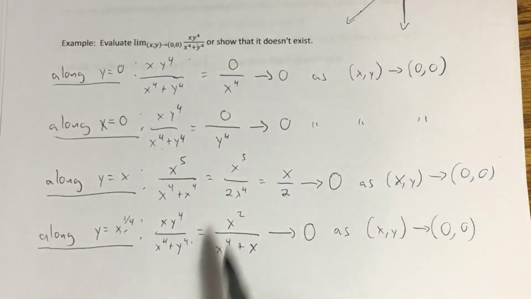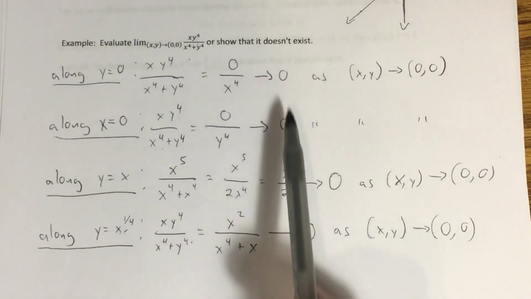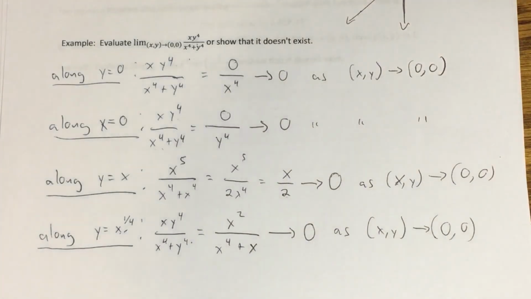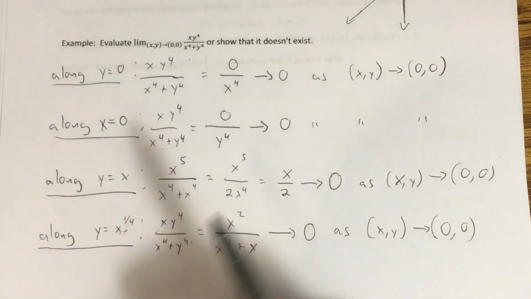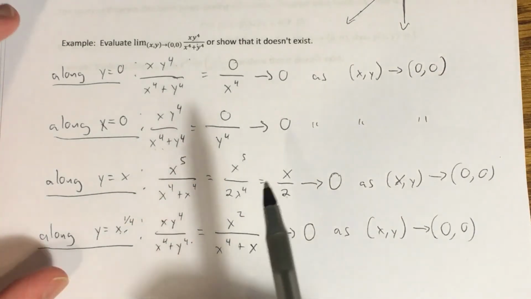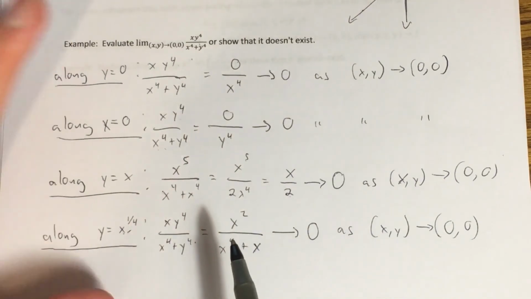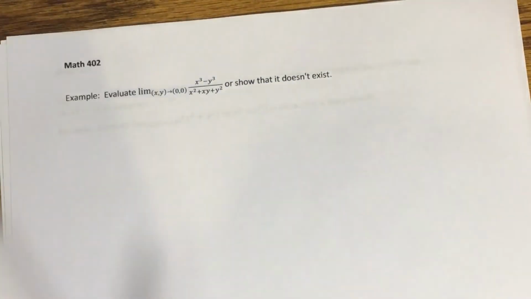So typically, if you've tried a ton of different approaches and you keep getting the same thing, oftentimes that suggests that the limit might exist, but we want to approach it in a different way. So I think what I'm going to do is wait until the very end of this section to show you how to evaluate this limit. For now, let's move on to other examples.